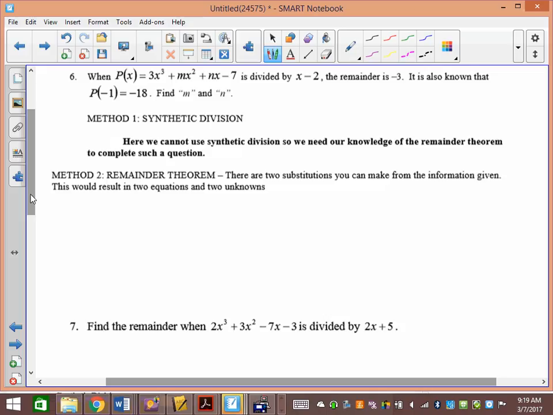This question people dislike greatly because it's a lot of steps. You need to learn how to do it because it can be on your diploma and it will be on your unit test. Okay? So write this down. You don't have to write any of this stuff down here. Just write that.